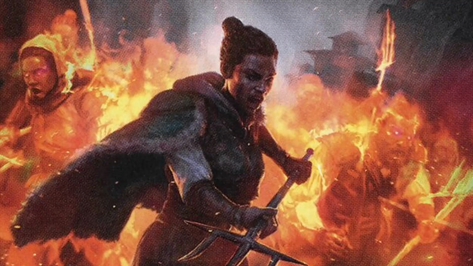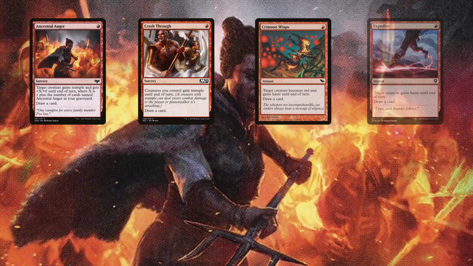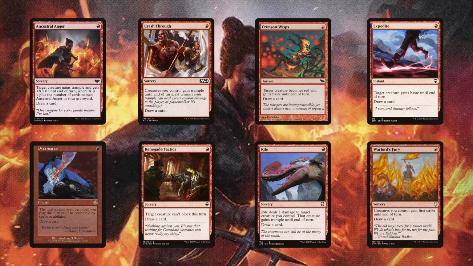Now let's look at the other half of the puzzle, our card advantage pieces, to make sure that we can storm off and continue to draw the cards that we need to. First on our list is Ancestral Anger, Crash Through, Crimson Wisps, Expedite, Overmaster, Renegade Tactics, Roll, and Warlord's Fury. These are all 1 mana cards that draw us a card, in addition to providing some other ability.